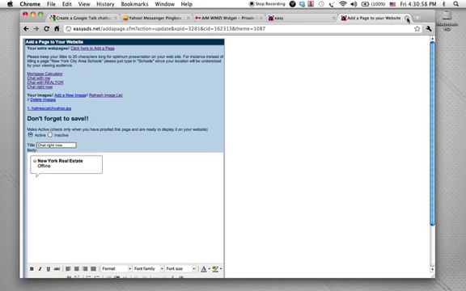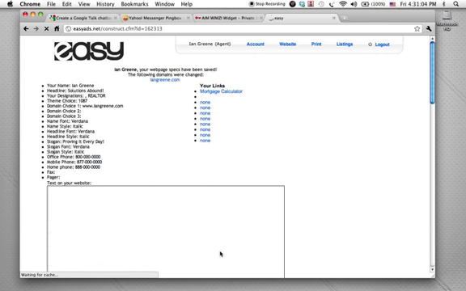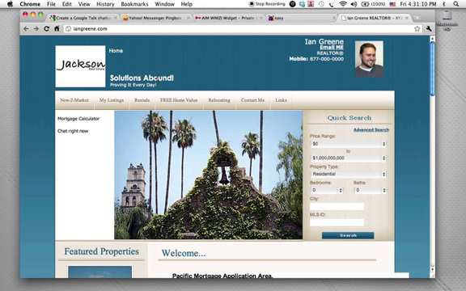Once that's been saved, we can close the add a page window, and returning back to the web builder, we click build my web page. Of course, we made changes, so now we have to click our domain name to publish those changes to the web. Notice that the link now appears, chat right now.